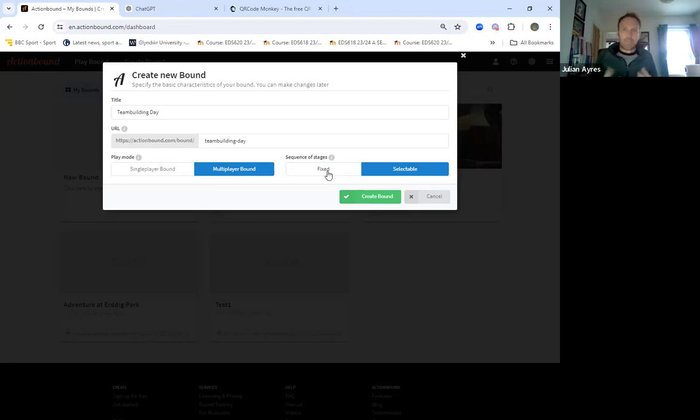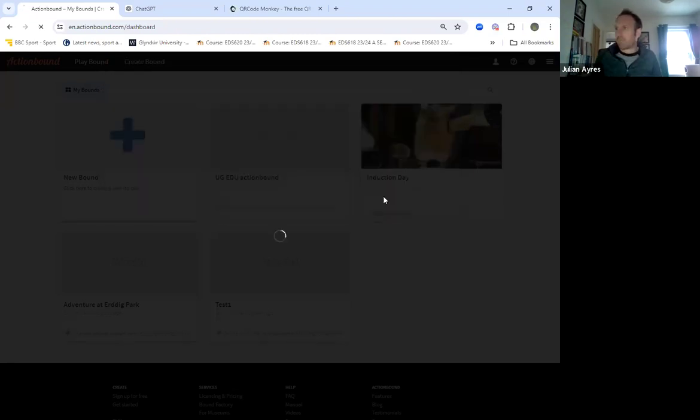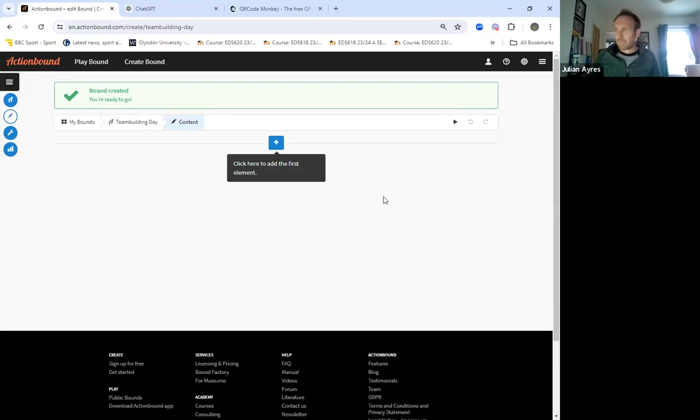And I've had groups before who have gone, okay, well let's look at where the GPS ones are or where the question ones are. Maybe we'll answer those first. It seems weird, but it's quite a fun way to really get that competition going. And what I found with the selectable one as well is that the questions are kind of mixed up. So when I've sent groups off, they're not all just following the same path. In fact, some people's question 1 is actually their question 6 and so on. We're going to go selectable for this one, and we're going to create the bound.